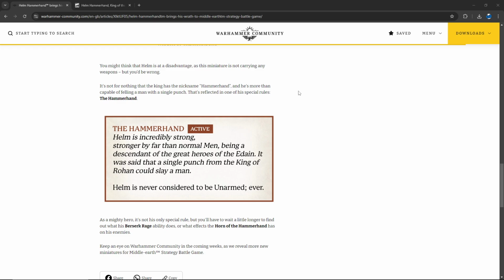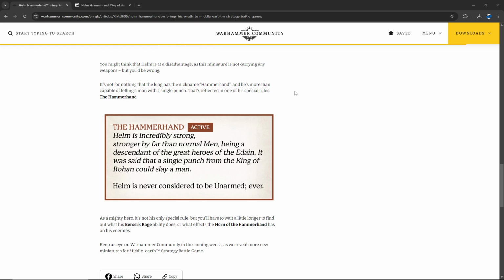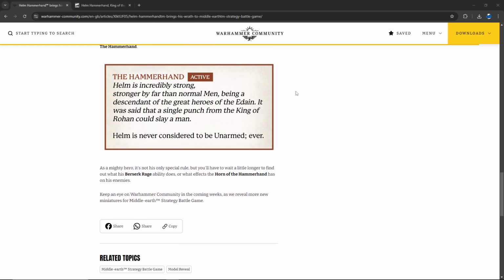So the Hammerhand: Helm is incredibly strong, stronger by far than normal men, being a descendant of the great heroes of the Edain. It was said that a single punch from the king of Rohan could slay a man. Spoilers for the story. Helm is never considered to be unarmed, ever. I love that. Nice little characterful touch. He is a mighty hero, but that is not his only special rule. He will also have Berserker Rage, which will be interesting, and we'll also find out what the Horn of the Hammerhand does when it's used alongside his enemies.